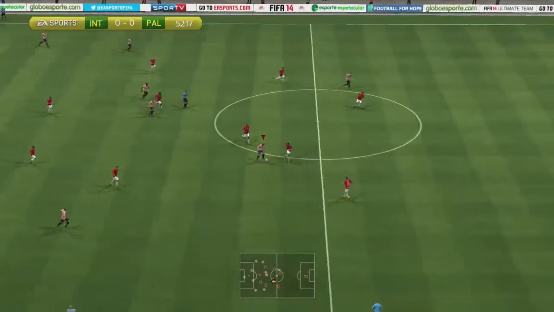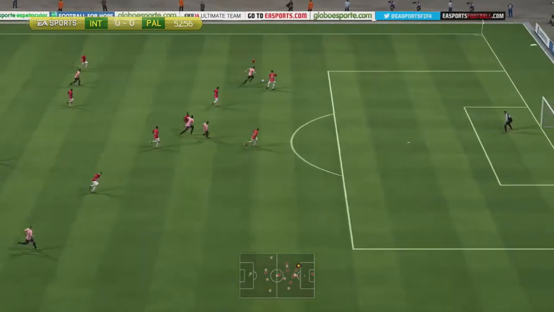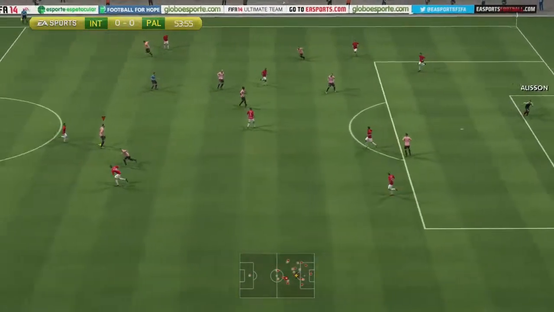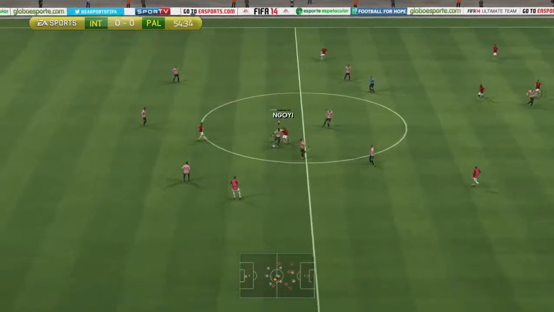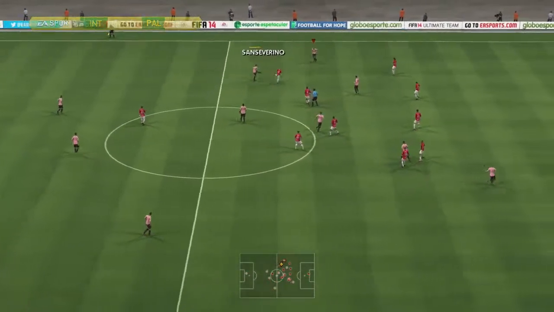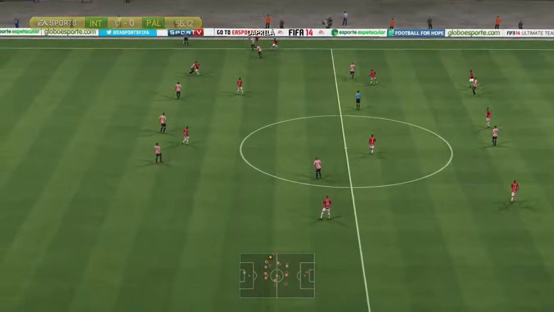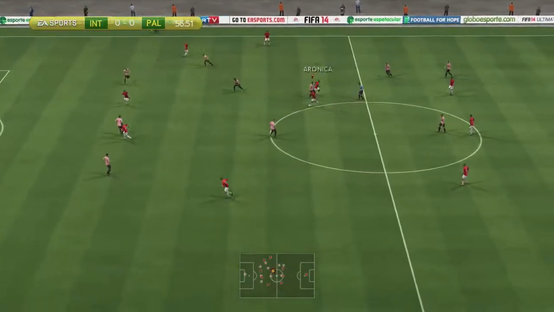Good tackle. Attack. Tackle here. Gonna trust his goalkeeper's footwork here with a back pass. Bad ball. Possession with Palermo. That's very well read, and that's a very good interception.